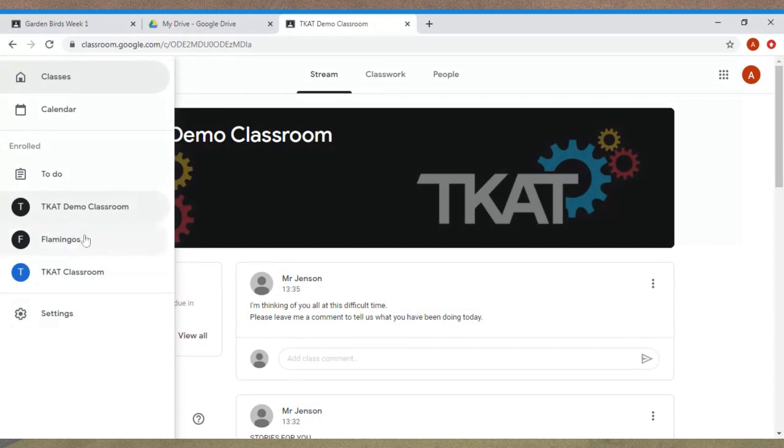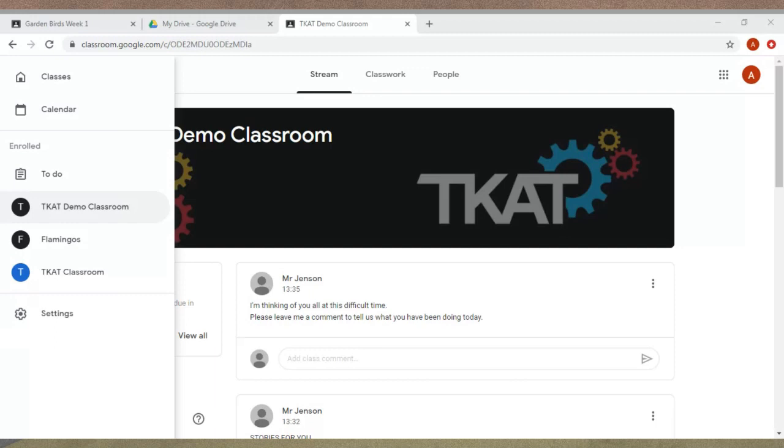So there might be individual subjects for you to actually go into and complete work. But from a primary education perspective, there should only really be one class, to be honest. So for this one, TKAT demo classroom, there might only be one class if you're in a primary school class.